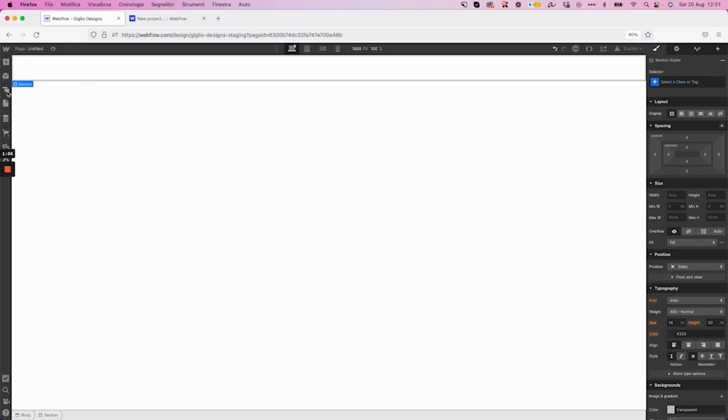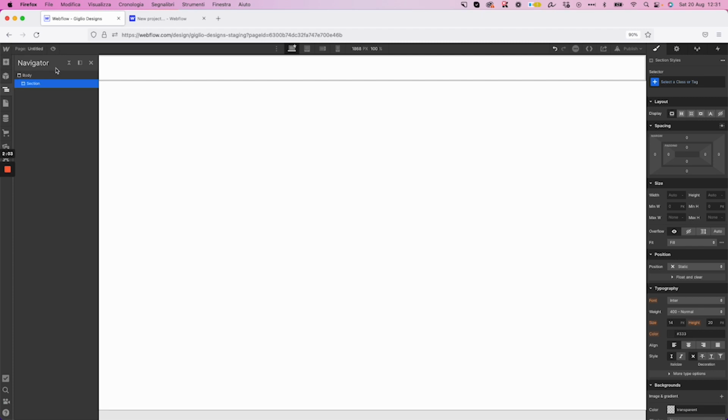In order to confirm this, you can go on this element here, which is called the navigator. And you're going to see in the navigator all of your elements, and essentially this is going to be your source of truth when it comes to the page structure. So over here we have the body, of course, which is going to be the entire containing element of the web page. And here below, you're going to find this section which we just created.